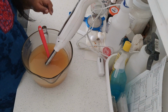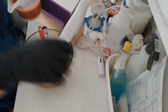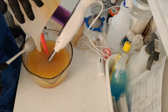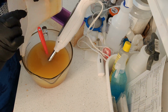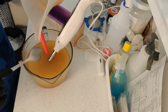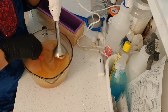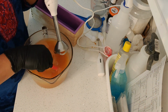This is mixed well now. Let's get ready to add the lye. Give me 1 minute. Let me put on my gloves and we'll go on with the lye. I'm not sure if this will maintain the color when it is the bonafide. As of now, it's giving me a nice cute orange color, but I'm not too sure.